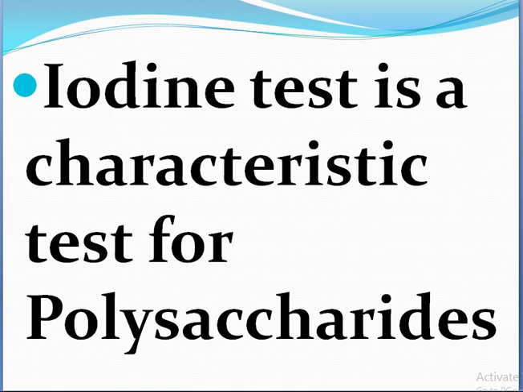They can be identified by a characteristic test of the polysaccharides. We can see the iodine test. We can identify where the polysaccharides are present by the heating process. The occurrence of branched polysaccharides is due to the fact that the glycosidic linkage can be formed at any one of the hydroxyl groups of a monosaccharide.